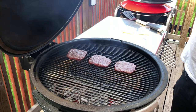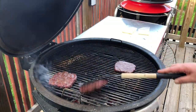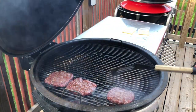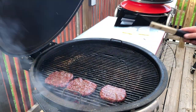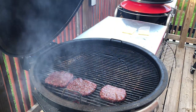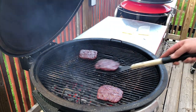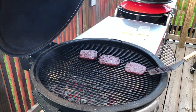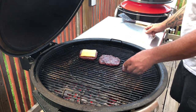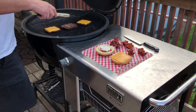A couple minutes have passed since we flipped. Let's go ahead, flip them directly over our coals. Our direct zone right here, just like this. We're gonna get a nice little sear on them. I'm gonna finish searing these up, and then we'll throw some cheese on them. There we are, we're nicely seared. Throw them off here. Back to the indirect side. Now we're gonna take our cheese, put our cheese on them. There we are. Oh, here goes nothing. They're all done.